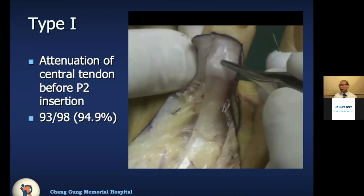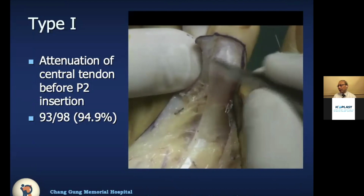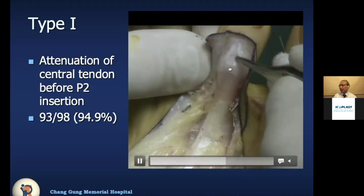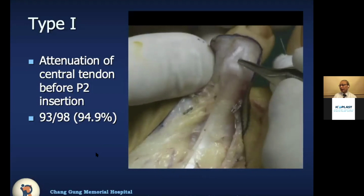This is most of the patients. Here, the triangular area is actually the middle phalangeal base. You can see very good lateral bands on the side of the PIP joint, but you cannot see any tendon structure really inserted on the middle phalangeal base. And unfortunately, this takes about 95% of the cases.